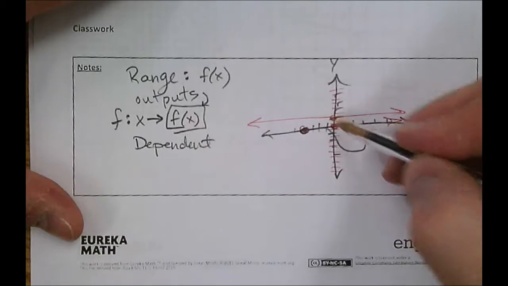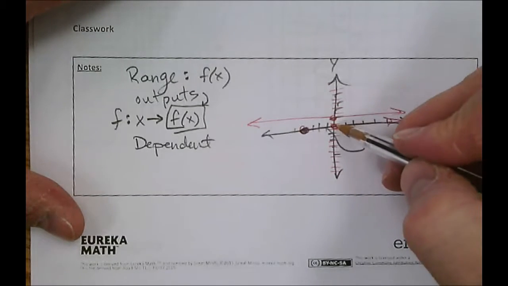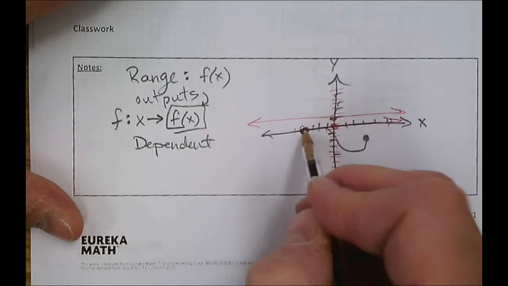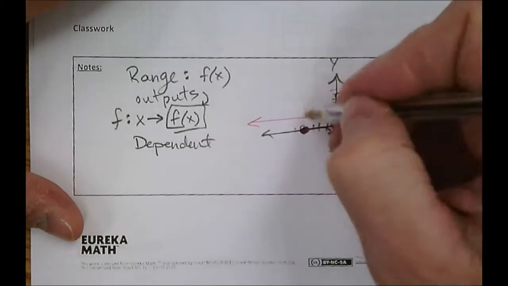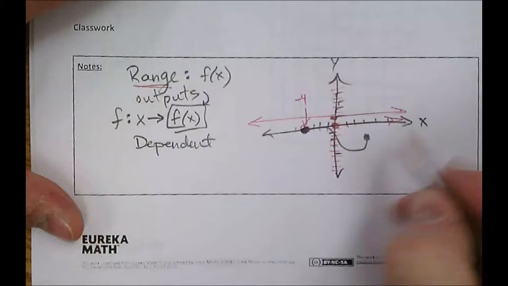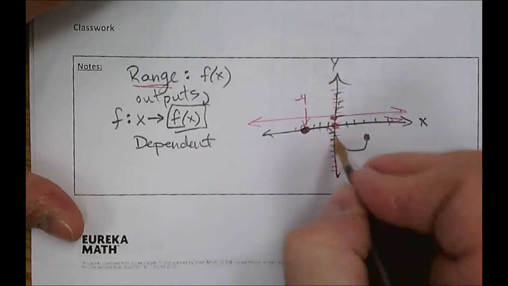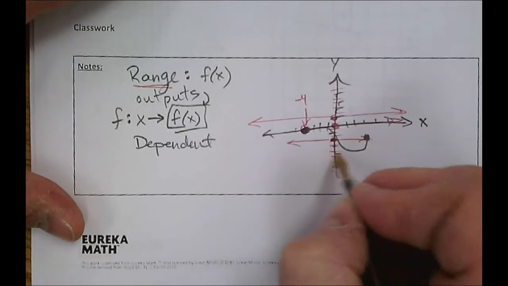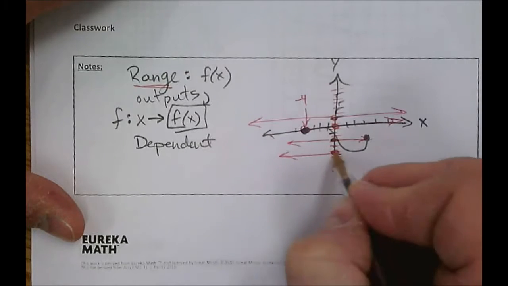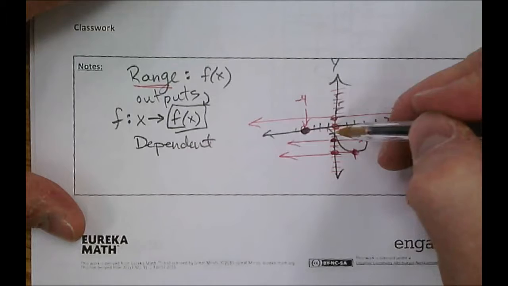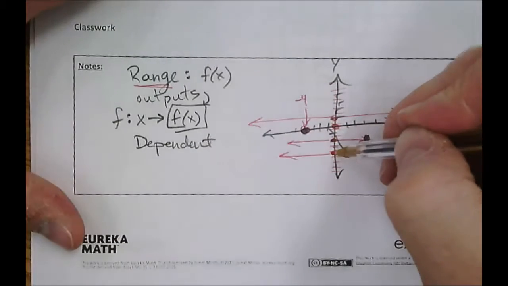1 didn't work for my example picture. 0 does work. Just happens to be that if I go to the right, there's nothing, but if I go to the left, I hit the function at approximately a value of -4. And for the range, we keep checking up and down. So if I go to this negative value, and if I go left and right, oh, I hit the graph. I can keep going down though. I can go to this number. If I go left, if I probably about right there, right? That's going to hit the graph at a value of 1, 2, 3, -4. Okay.